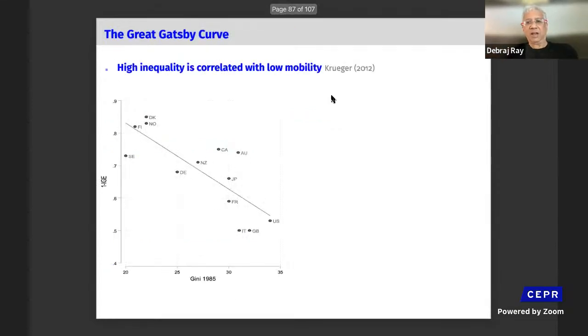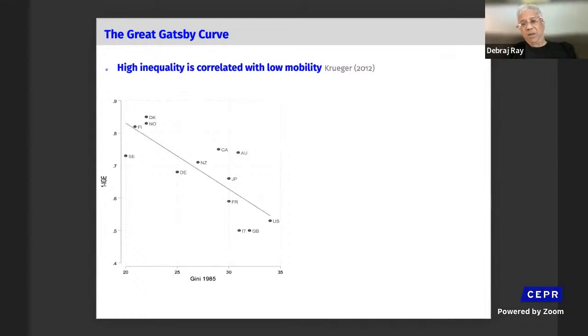Now, there's a very famous speech that Alan Krueger gave in 2012 at the White House, in which he dubbed this the Great Gatsby curve, saying high inequality is correlated with low mobility. You see this very clearly on this diagram, except that this diagram, of course, has only countries for which good intergenerational data is available. You can see from these little two-letter codes that these are all developed countries. And sure enough, you see a negative relationship, suggesting that the non-convexities approach may be a better one, between the Gini coefficient in 1985 and intergenerational mobility subsequently.